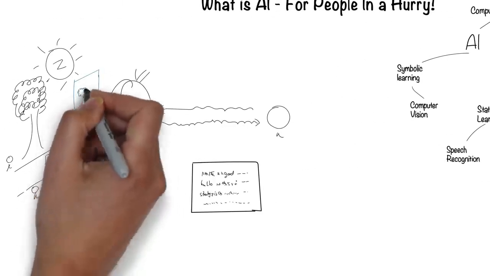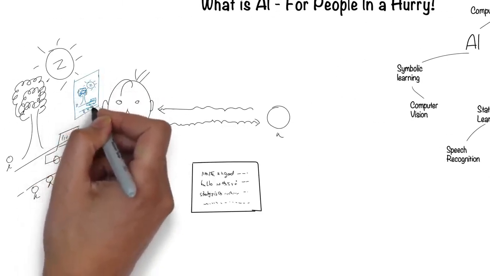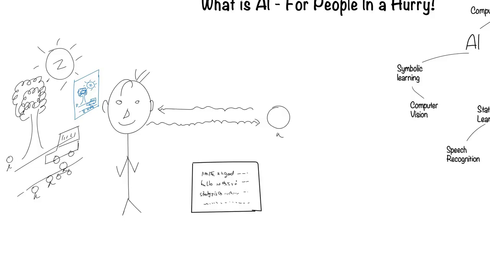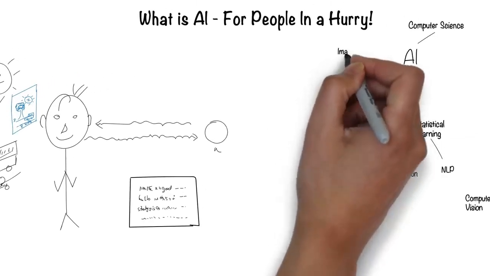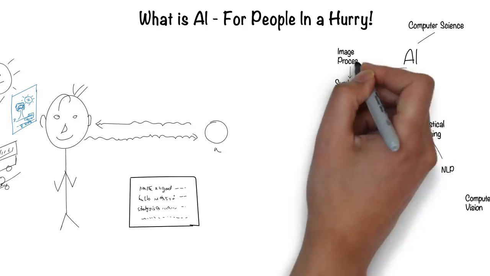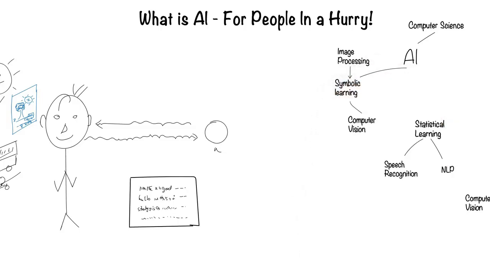Humans recognize the scene around them through their eyes, which create images of that world. This field of image processing, even though not directly related to AI, is required for computer vision.